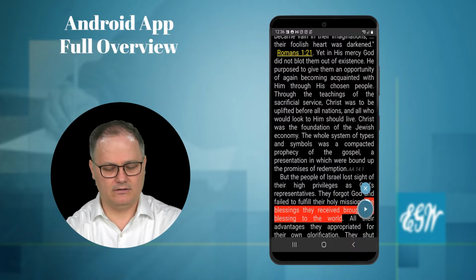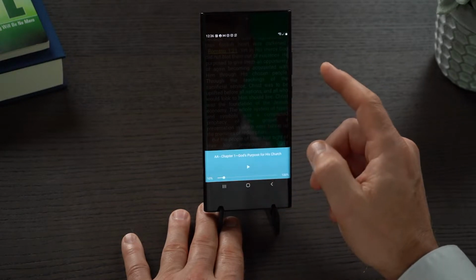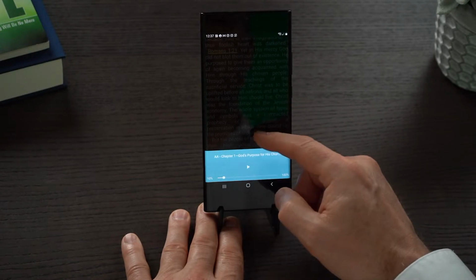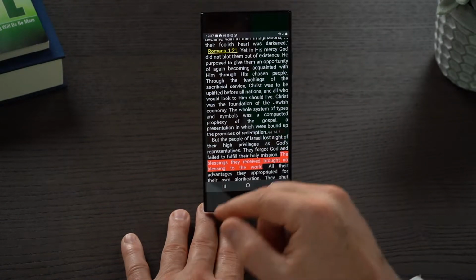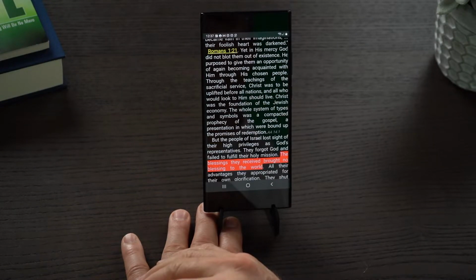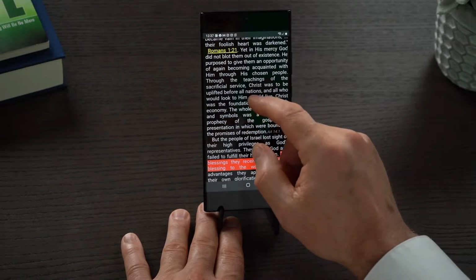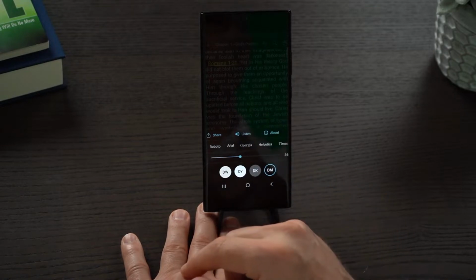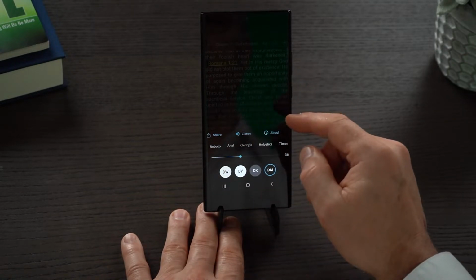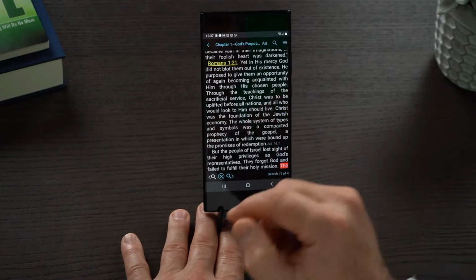If I do a long click on this, it brings you back to the whole media player. And see, there I can play and pause. So just so you know, a long click brings you back to that point. And if I want to close that out, I just hit X, and the little pop over will hide. You can also play directly. Also, if I get back and click the AA, as I said before, you can tap on listen here, and it will also play from there as well. Chapter 1. Okay, let me hit pause so it's not playing in the background.